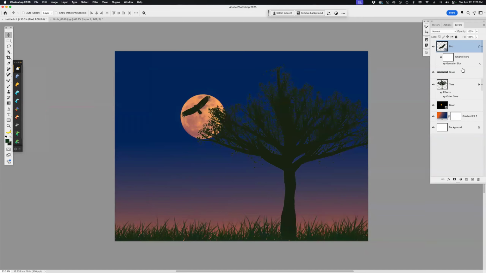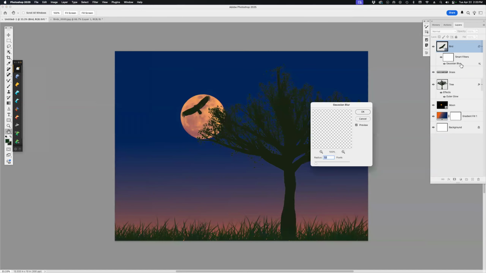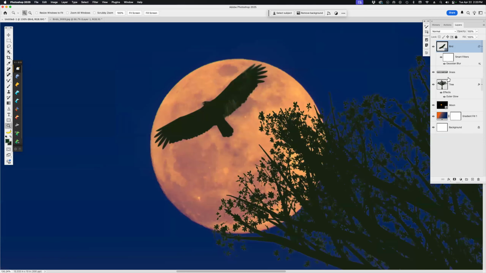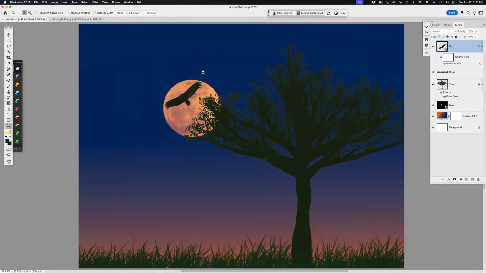But the cool thing is, all I have to do is double click on the blur and go 0.5. And now it's got just a little bit of blur on it because that bird is moving. He's flying. If I turn off the blur, there's not much, but just a hint of blur there. So now we have that.